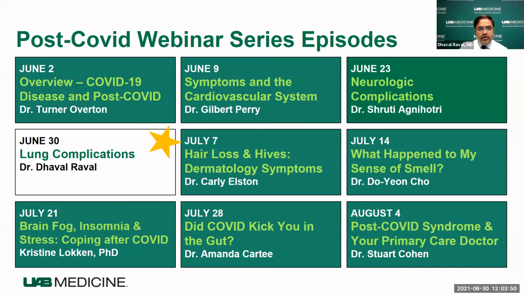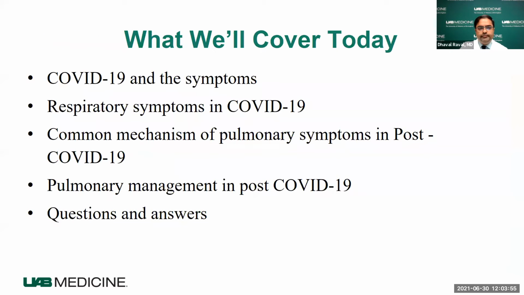As I said, I'm going to talk about the lung complications of the post-COVID syndrome. So we will cover basically what COVID-19 is and what its symptoms are. We'll focus on the respiratory symptoms of acute infection. Then we'll talk about some of the mechanisms of the post-COVID symptoms in pulmonary disease and how we usually manage them. And then we'll take some question and answer depending upon time.